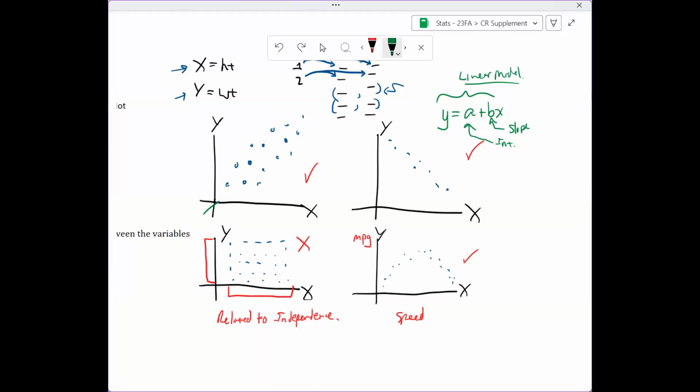Or if I choose a model like that, well, now it really seems like a lot of the points are pretty close to this straight line. So this might be a choice of a and b for our best linear model. Maybe this choice of a and b that yields this line is the one we might find and say that's our best linear model. In other words, it's the line that in some sense best models these data.